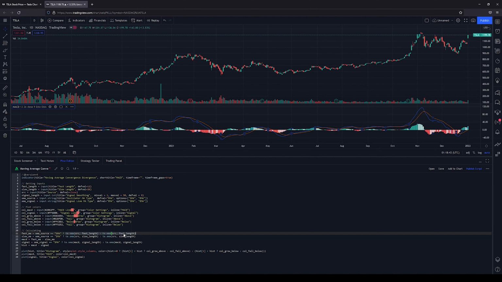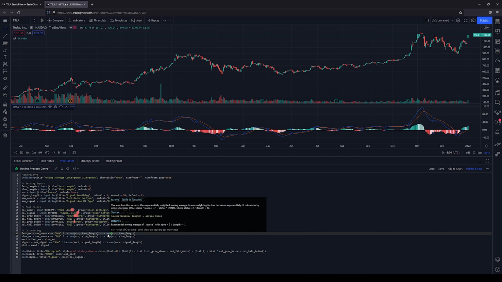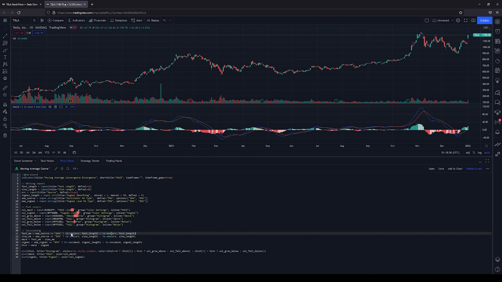And so you can see it pulls from our inputs, and as you hover over the different colors on the code, it pulls from this built-in function of the exponential moving average, or it pulls upon the function of the simple moving average, and it compiles all that bar by bar into the fast moving average, into the slow moving average.